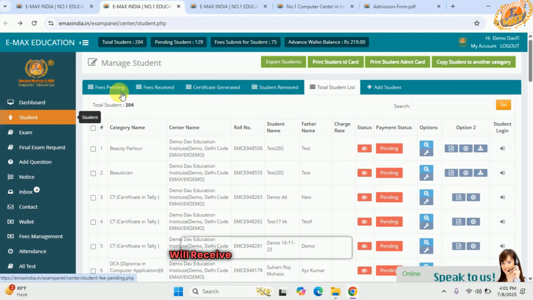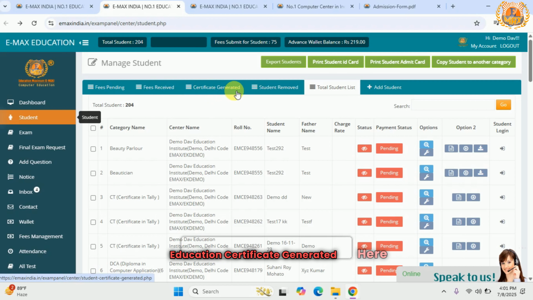Here you see the list of students whose fees you have not yet submitted in the Emax education portal. Fees received option: here you see the list of students whose fees you already submitted in Emax education.